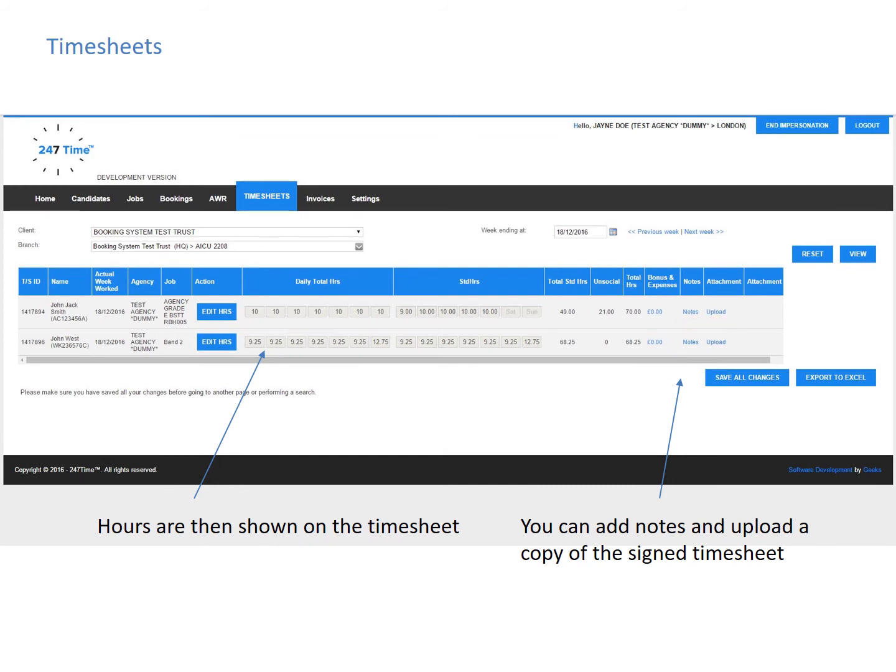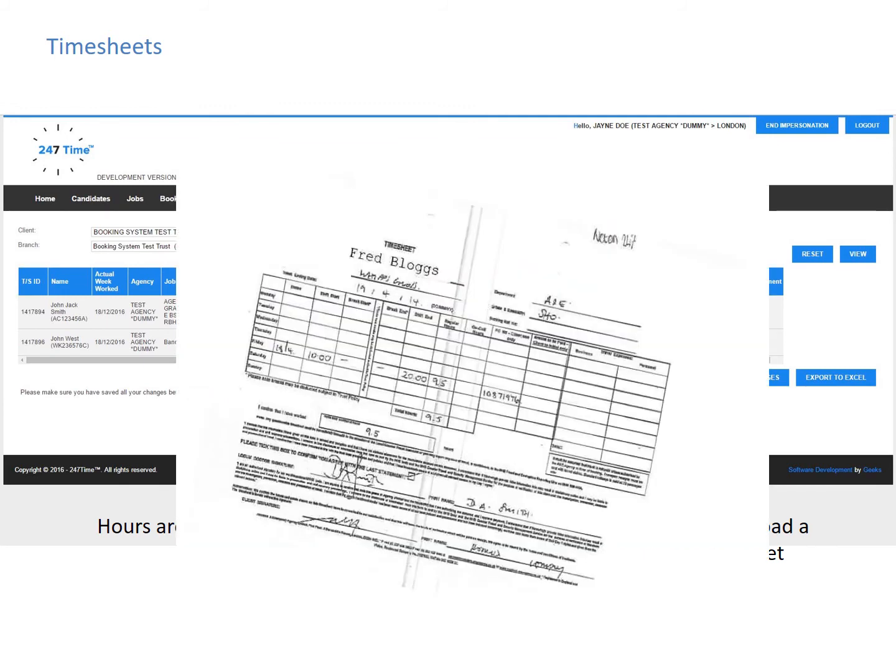Okay, and the last thing we need to do is to upload a copy of the timesheet. Now this timesheet could be your timesheet, it could be a department's timesheet, or it could be a generic trust timesheet. It doesn't really matter. What you're looking for here is confirmation that the doctor's added in the hours that they've worked, that the doctor signed it, and equally somebody from the department has signed it as well, because the approver may be somebody different from somebody that actually works in that department. And then just remember to always save all changes so that it is recorded.